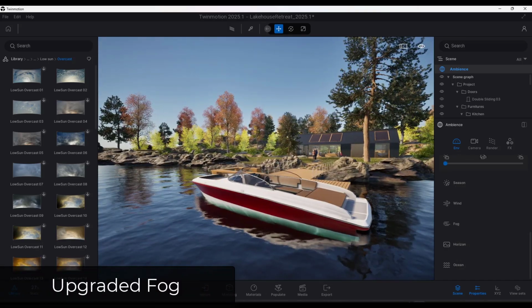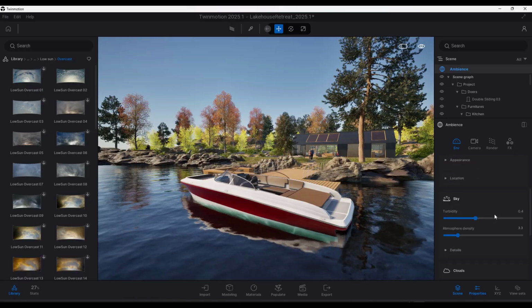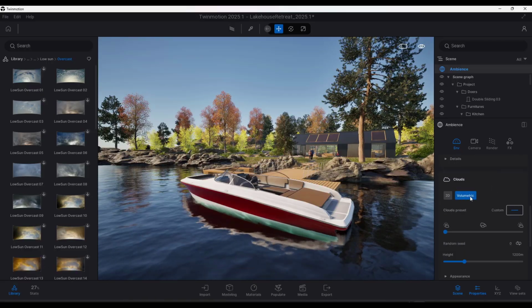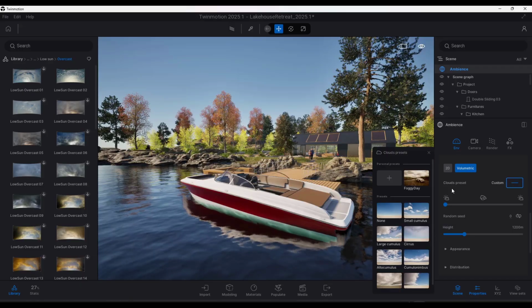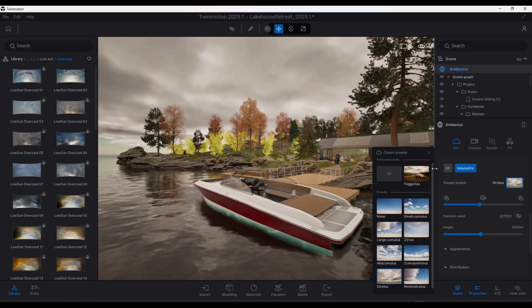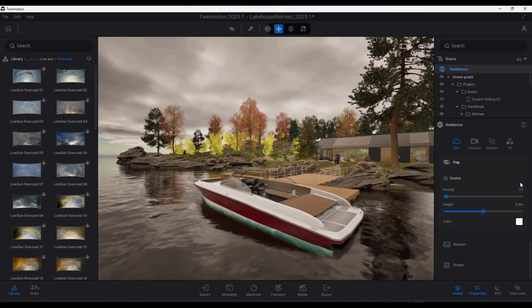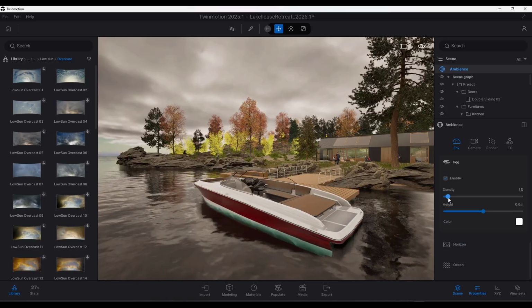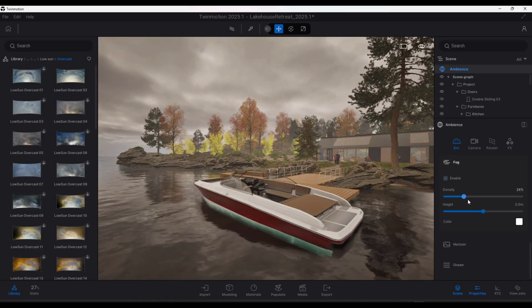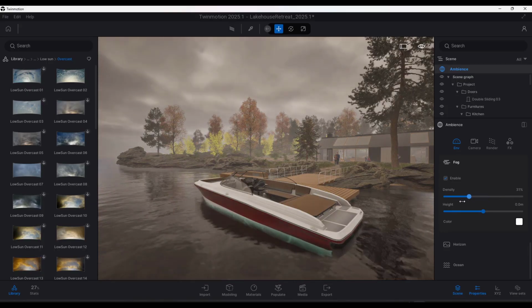And one thing I did want to highlight, and you might remember this, in the past, the fog settings in this environment haven't been super great, right? They've been kind of okay, but it was hard to really get any kind of decent looking fog in your scene. Well, now they've really improved the fog settings in here. So notice how as we bring the density up, the density is bringing or adding more fog to the scene.